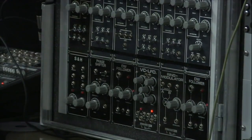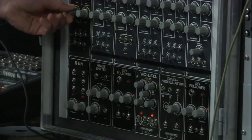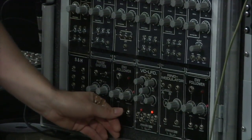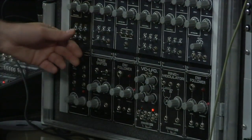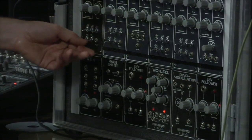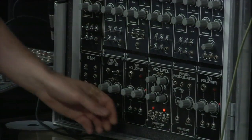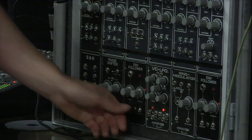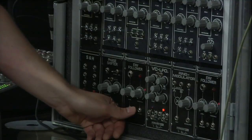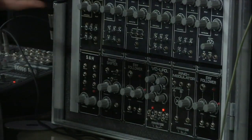Okay, and so as I said, I can select various waveforms, and of course I can mix them. Like for example, this is a sine wave. We got a square wave, for example, for the contrary, and various kinds of sawtooth. So basically, this alone makes the tone.